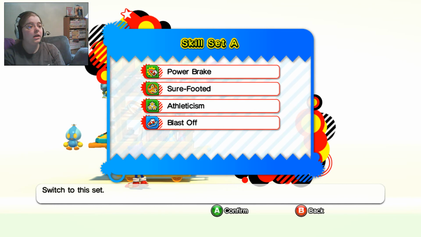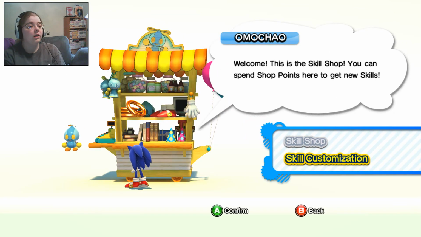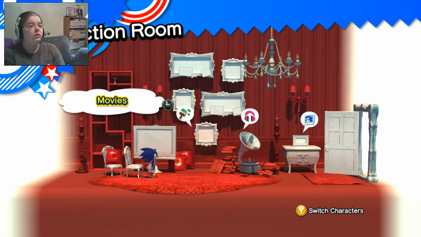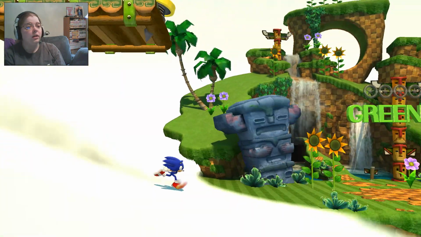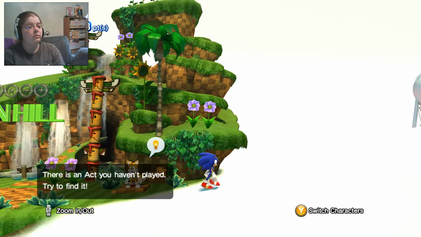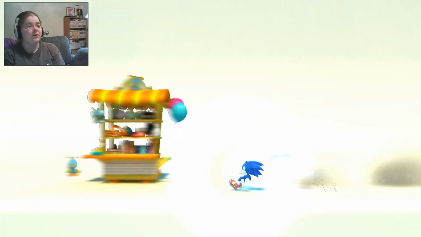Yep. And confirm. Ta-da! Okay, now we're going to leave on Mach... Oops, I forgot. I couldn't spin dash. Wrong Sonic. And now, hi, Tails. Bye, Tails. Oh, let's see if we can get this glitch going. There's a funny little glitch. There we go.